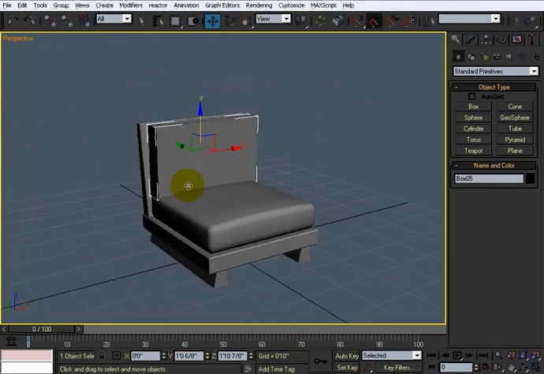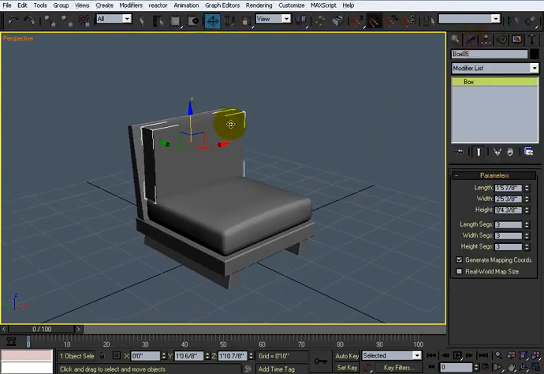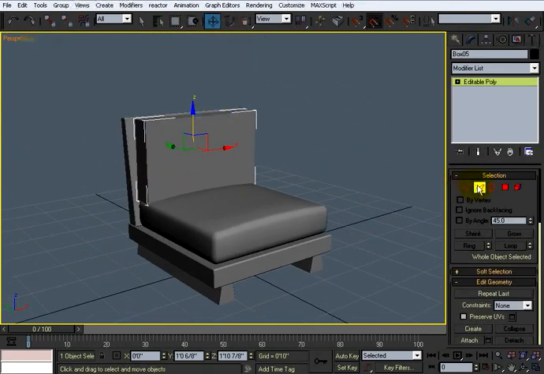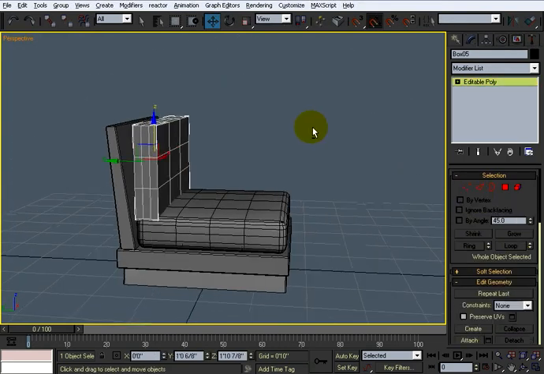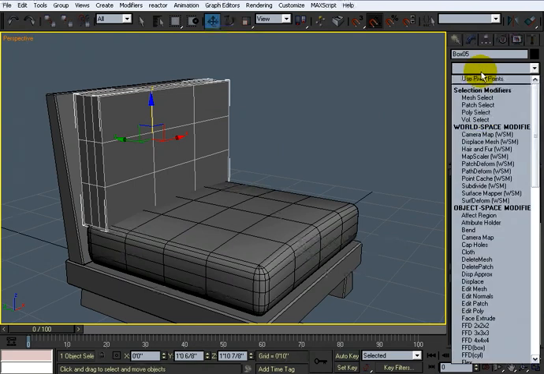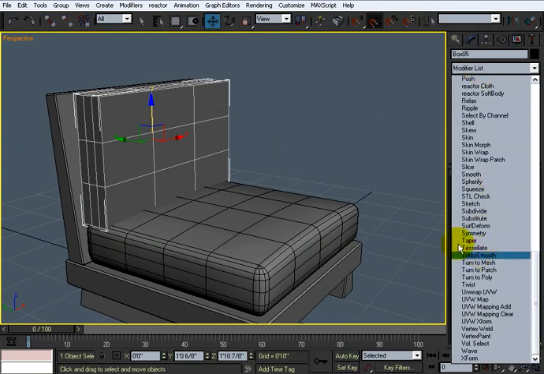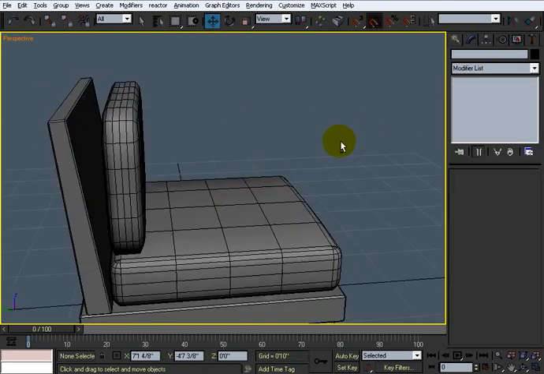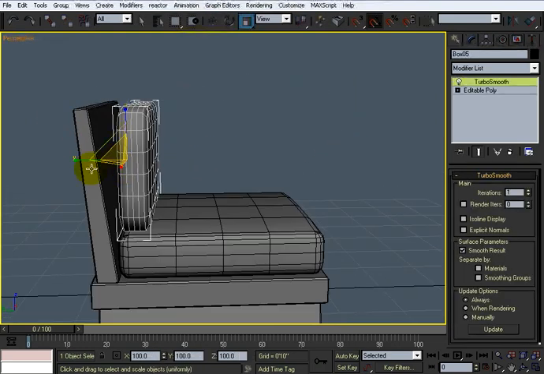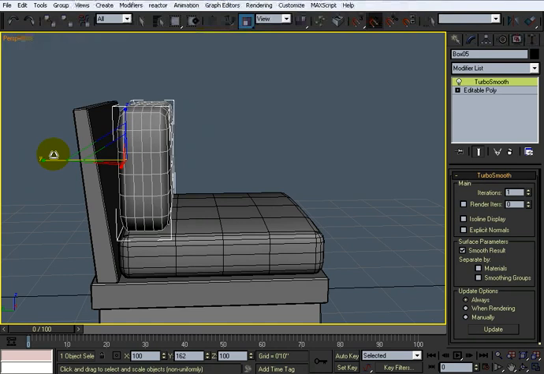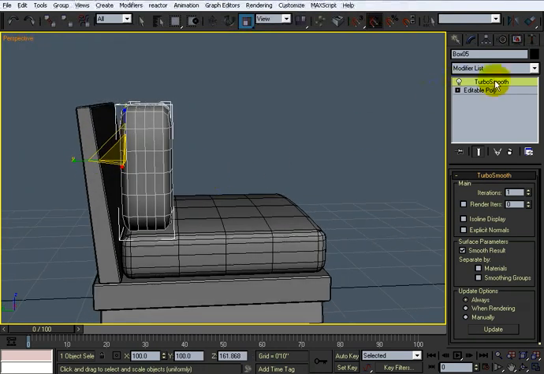And then what I'm going to do with this is convert it to an editable poly, hit F4 so I can see all my edges. We already have edges in there, which is good. So if I were to apply a turbo smooth on top of this, you'll notice that it will do something like that. So I want to give it some more thickness. I'm going to shoot out a little bit that way.